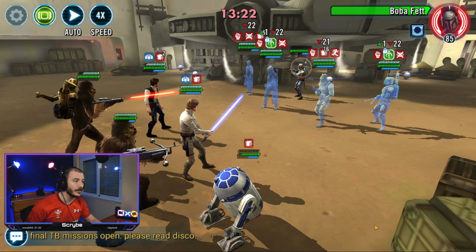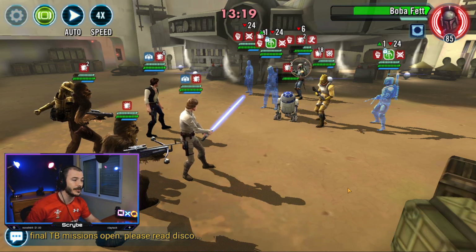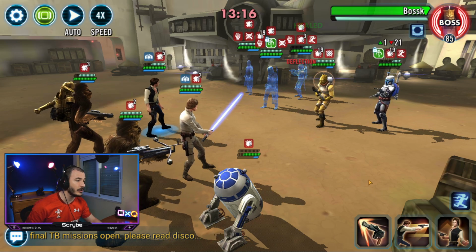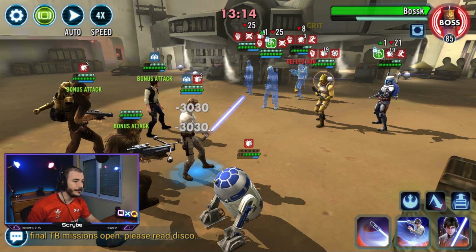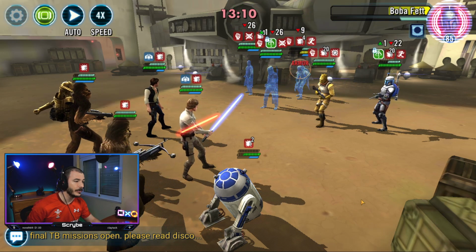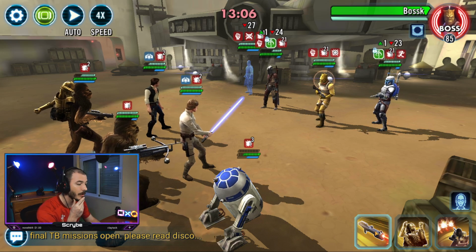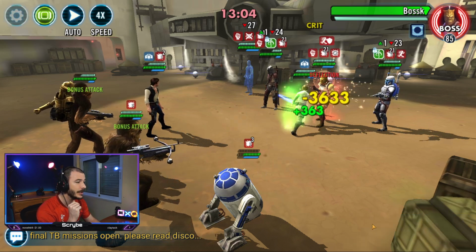If you get the chance to kill one of the enemy team, do take it, but not at the risk of letting the enemy actually take a turn. So really we need to be focusing down these players, getting them out before they can take a turn. Okay, great. So one less bounty hunter to worry about. Let's focus down on Bossk.